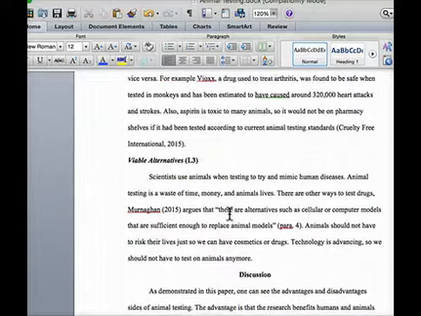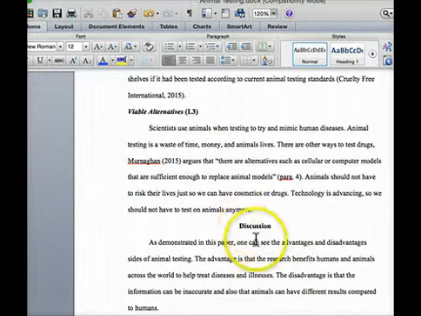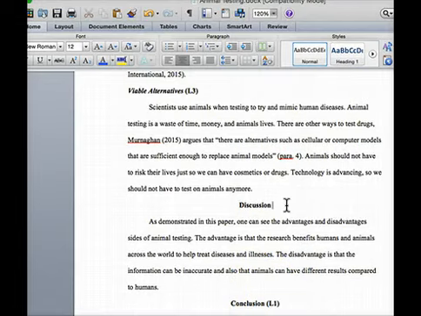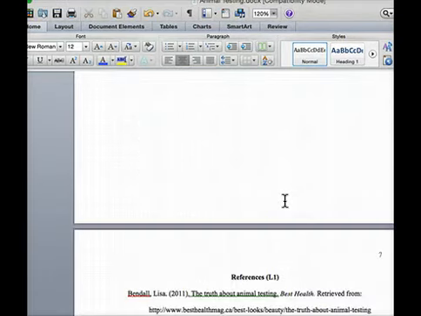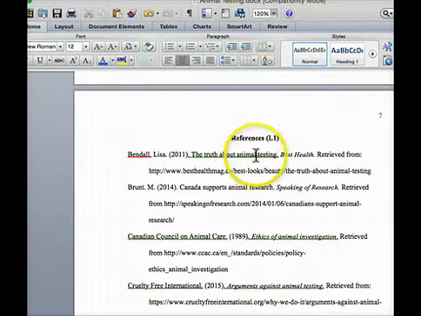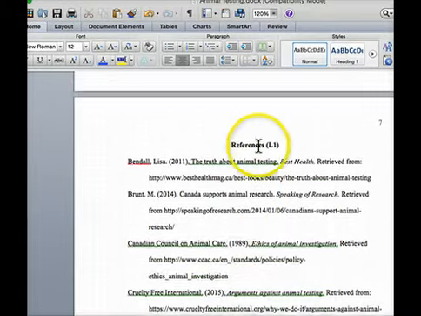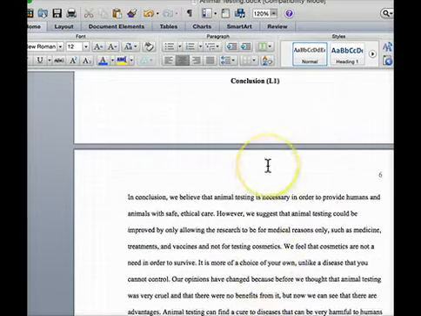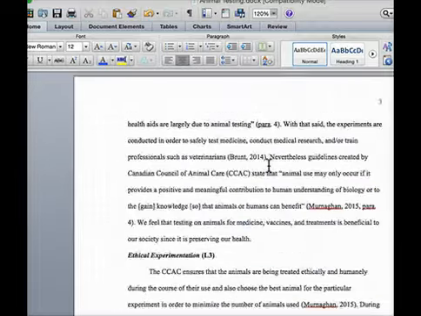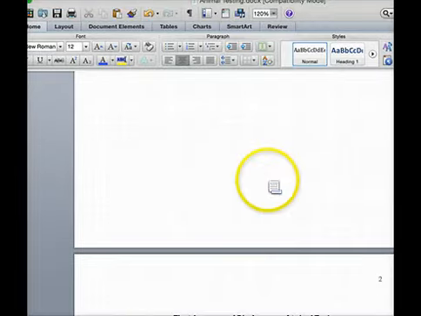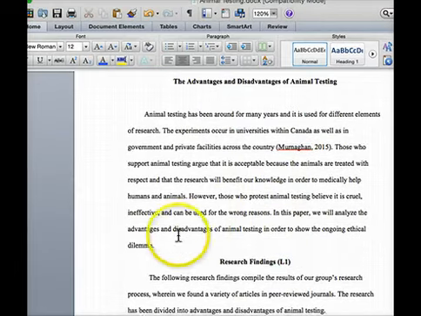And you're going to use L1 headings throughout for major sections. This one is again L1. And then your reference page is also an L1 heading. Everything's double spaced. And that's basically all you need to do for headings. So it really just depends on how you want to organize your argument in the most effective way possible.